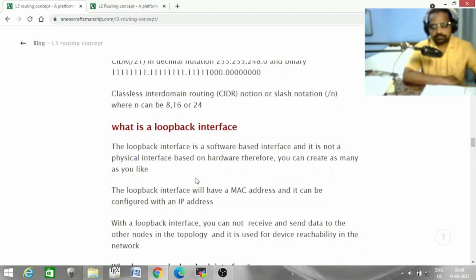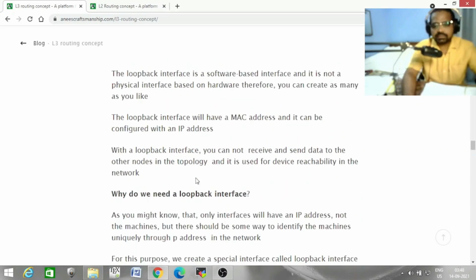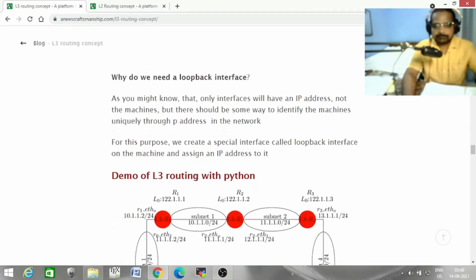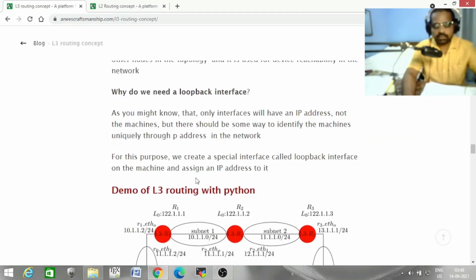Also, a loopback interface will have an IP address configured on it. The main purpose of a loopback interface is for reachability of the device. Why do we need a loopback interface?